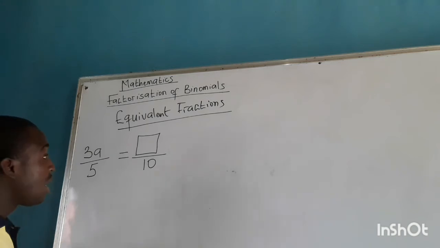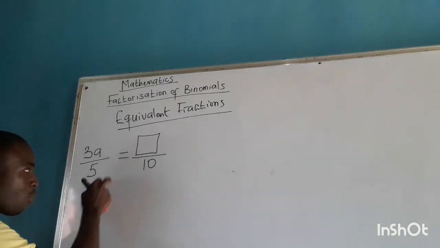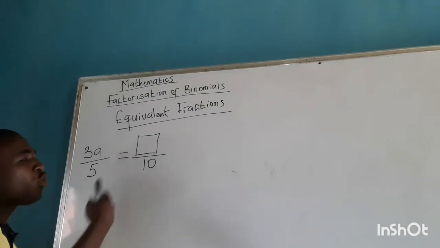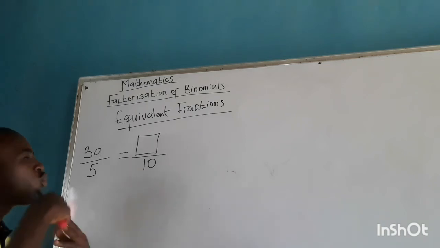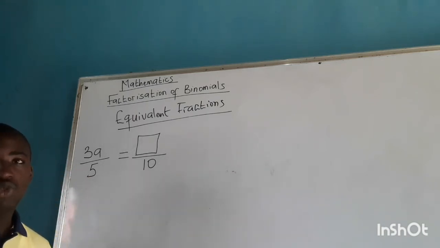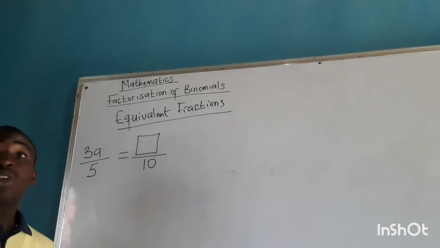Ask yourself question. This can be either multiplication or division, no two ways about it. So either they times am or they divide am. Ask yourself, how 5 take turn to 10? Wetin I fit do to 5 wey fit make am 10? I fit multiply 5 by 2 and it will become 10, and that's what they do for here.